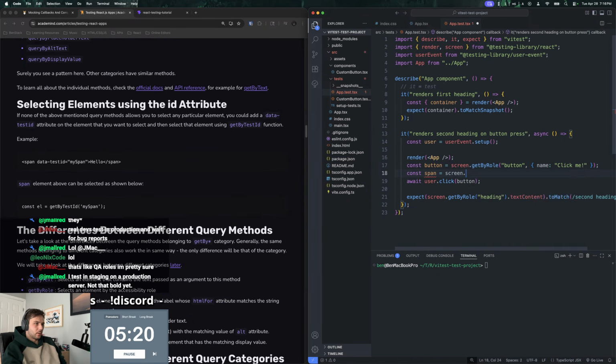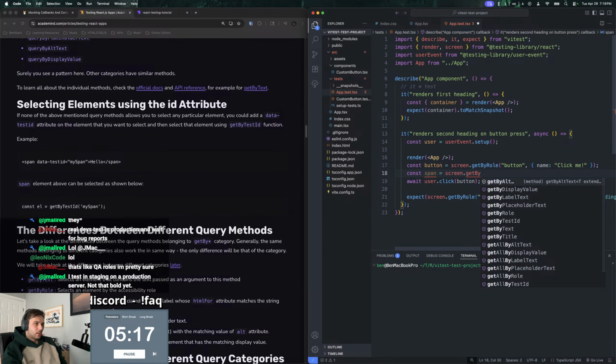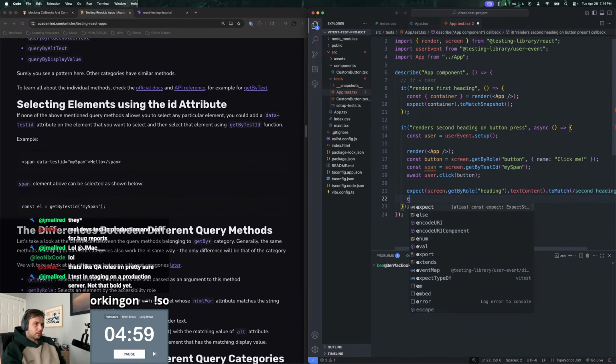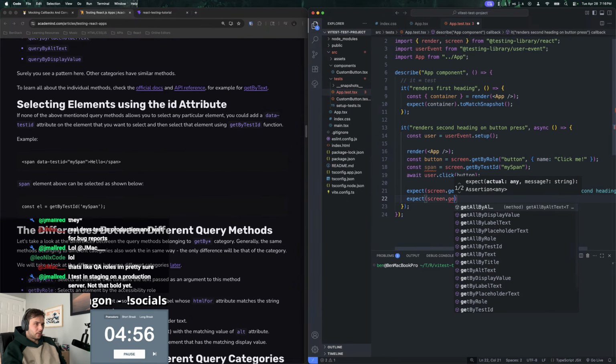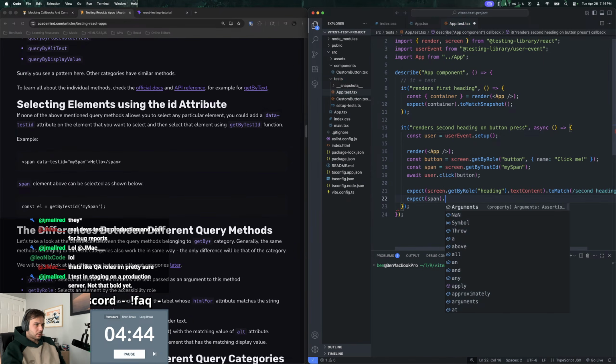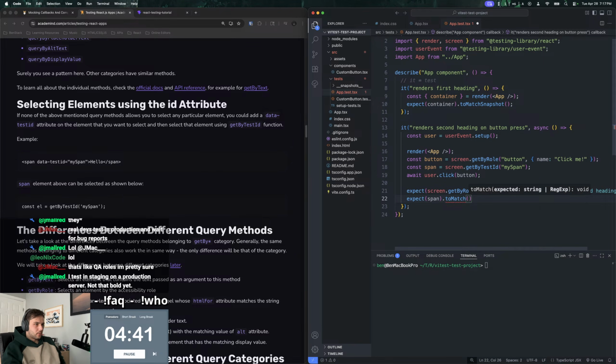Const span equals screen dot get by test ID my span. And then expect. Actually, I don't even need this. I can expect span dot to match.